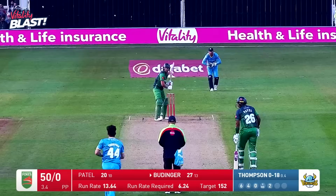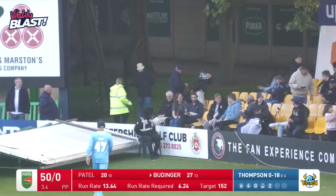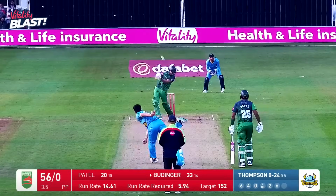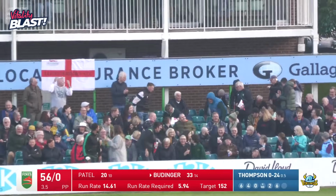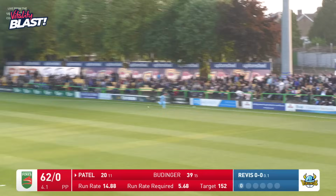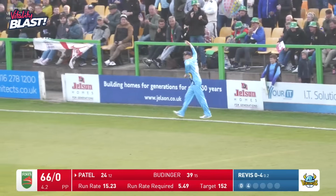So in he goes. Short, pulled, 4 more, 6 more. Lovely. Wow, banged it in short, Thompson. Budinger was advancing down the wicket. He saw him coming. Thompson is in. Hit up into the air, and for another 6 into the crowd at the Bennett end by Budinger. It's past the umpire. He bowls short, pulled, and that's going to be 4 runs. Lovely shot. The ball just seems to be sitting up. As soon as you bang it in short, it's sitting up for the batsman.